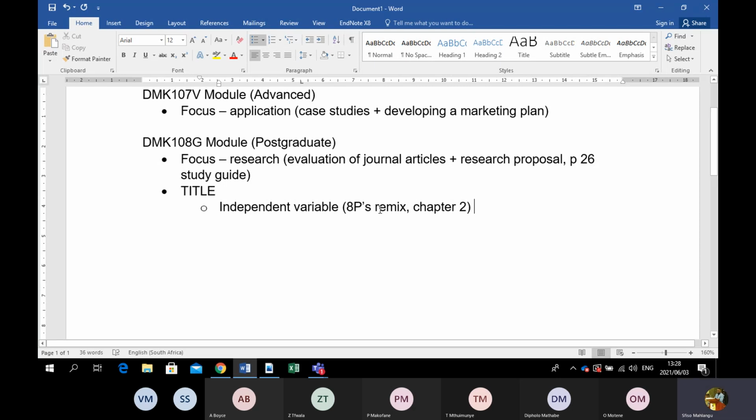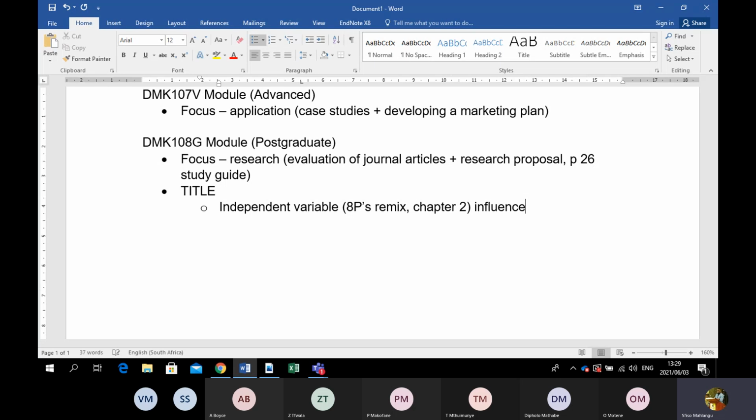For example, under product, they remix the product. Instead of selling a physical product, a tangible, durable product, we sell digital products. Netflix was able to do that, and also Showmax. Instead of giving people discs or DVDs, they decided to remix that product to be just content. So it's online content. So your title could be online content.